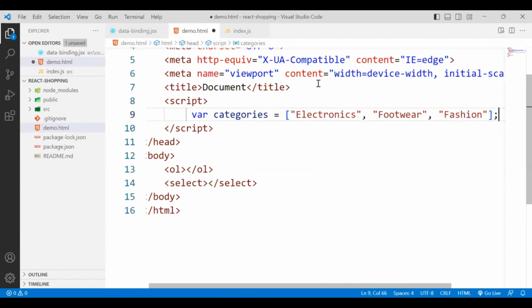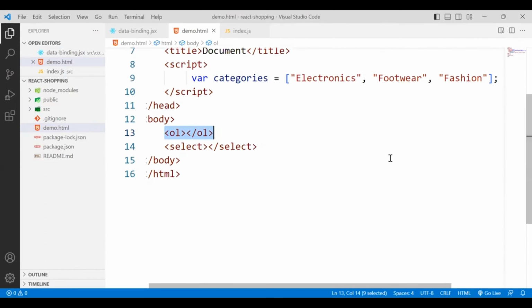We need to access these categories and display them in the ordered list as list items. How do you do this in JavaScript? We also have to add them into the drop down as options. How do you do this in general JavaScript?